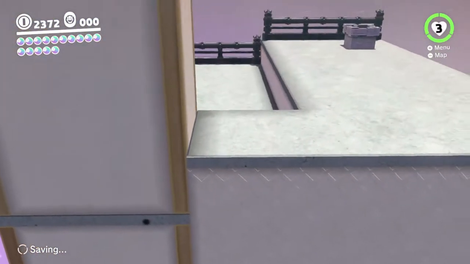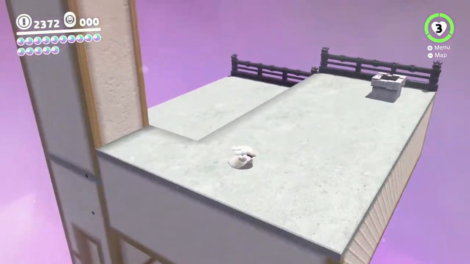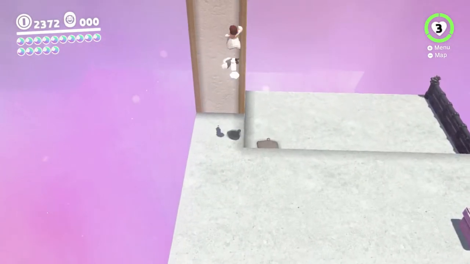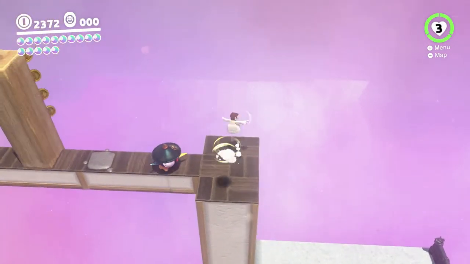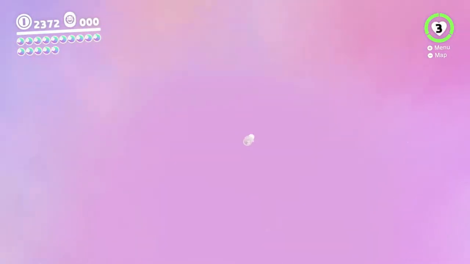Oh yeah, you can actually go through that pipe when you're in the Pokio at all, which is interesting, because usually if you go into a pipe with the capture, you'll just exit the capture. Here you actually have to get out of the Pokio to enter the pipe, which is an interesting decision. Oops. Goodbye, friends.